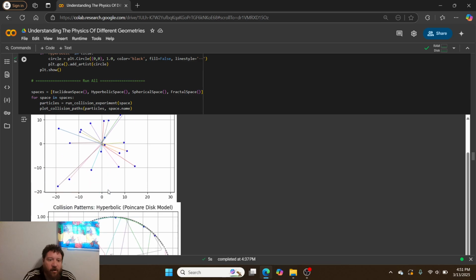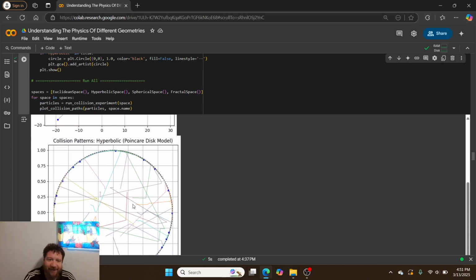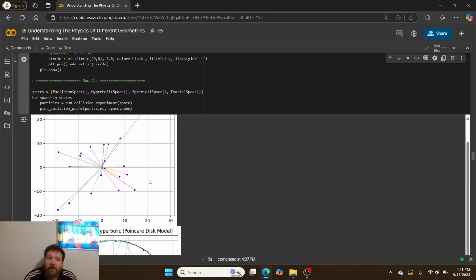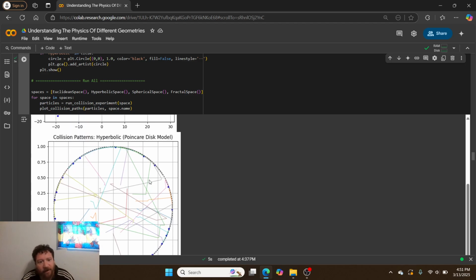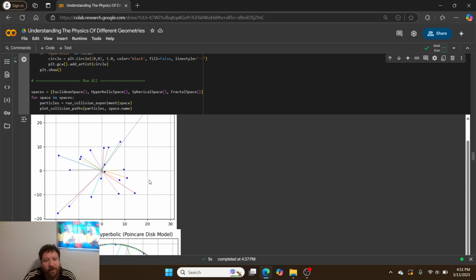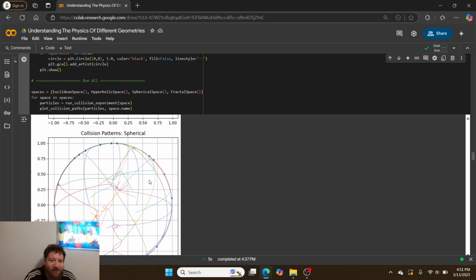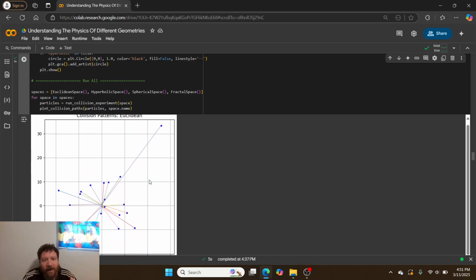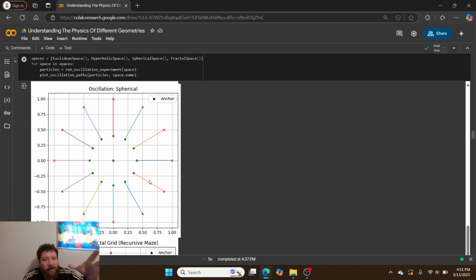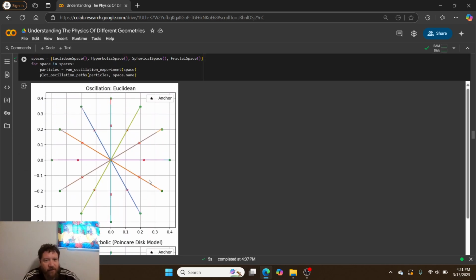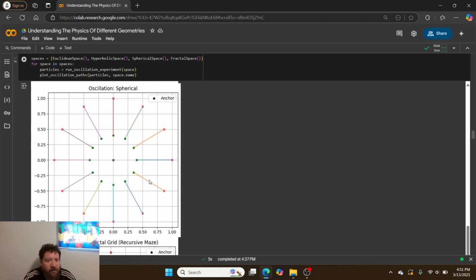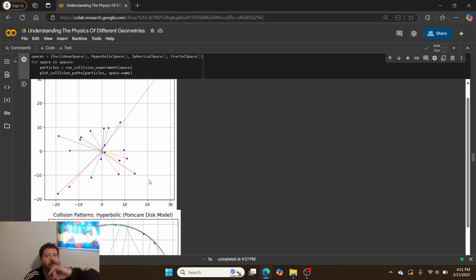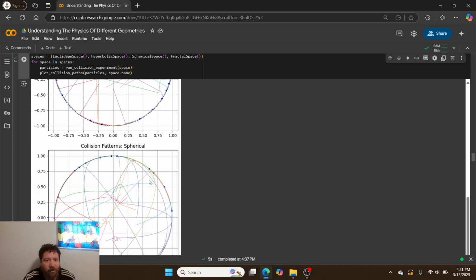And then here's our Euclidean space. Here's hyperbolic. So again, hyperbolic is an accelerator for some of these things, right? Not all of these things. But in instances where it is, you know it is, like this, for example, right? But in this instance, again, like in the last experiment, hyperbolic is very close to Euclidean, right? So this and this are almost the same. This is drastically different. We go here. Here's Euclidean, vastly different. And then here's hyperbolic, here's spherical.